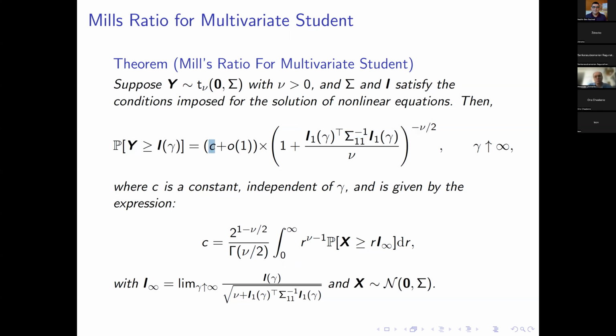And there's this constant C, which is not available analytically, but can be given by this integral. But it is a constant that does not depend on the asymptotic. So, and I believe it can be easily estimated by a Monte Carlo simulation. So anyway, that's kind of an interesting side result. The referees for the paper said, surely this must be known and must have been done before, but they did not provide me with any references. They just assumed that it must be done, but they couldn't point out to this result being published before.